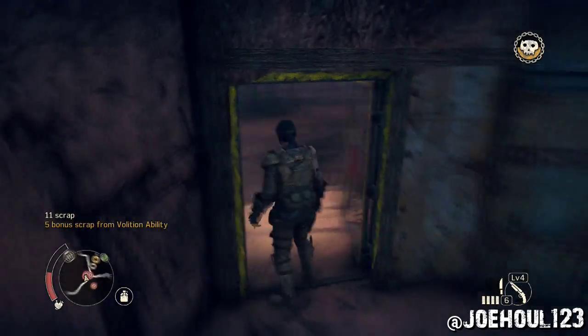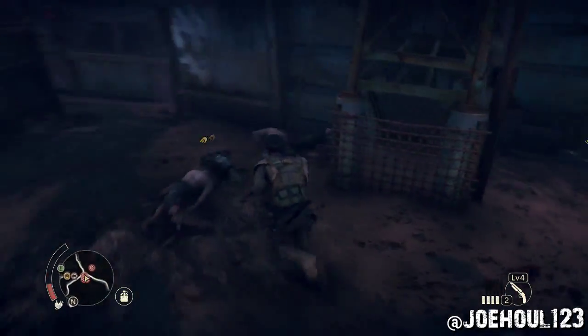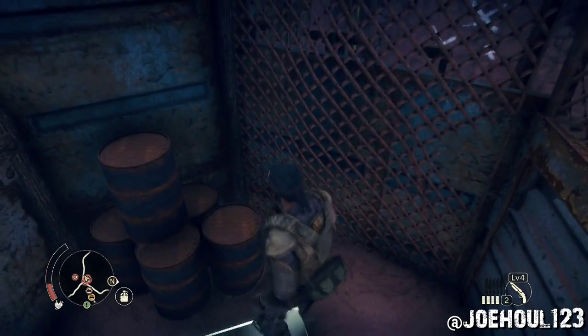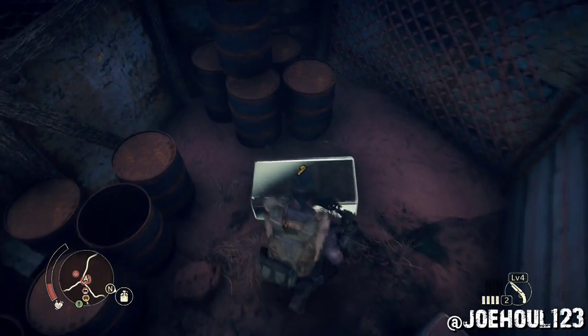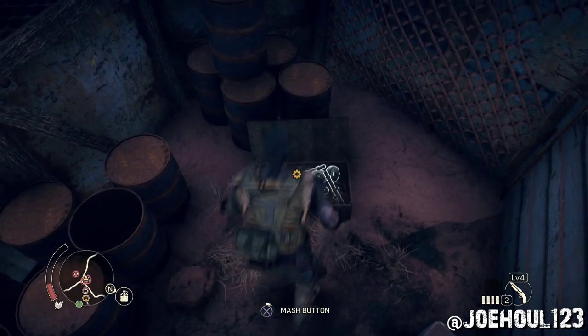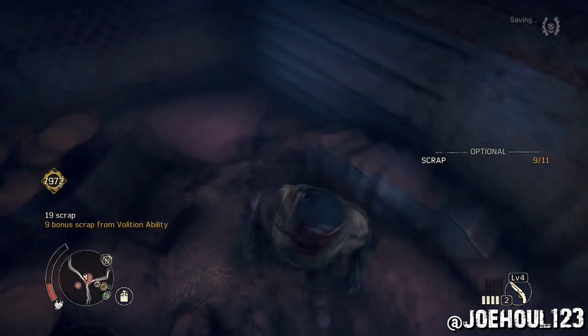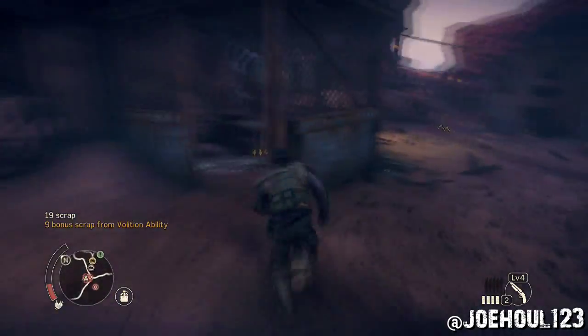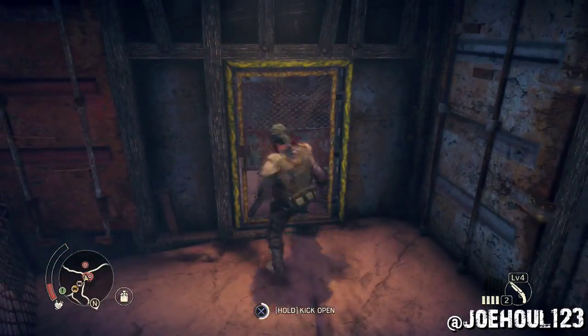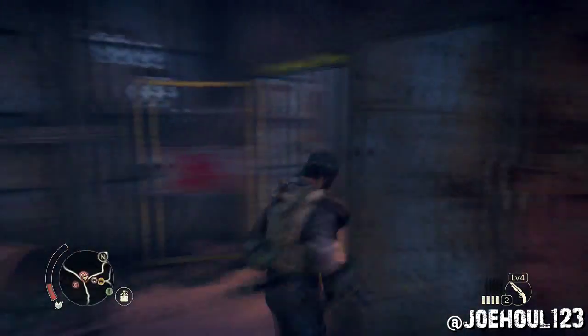You can kick down this door, fight a bunch of guys, which I edited out. You can start looking for your scrap. Next piece is just there on your right in this little room. You'll have to pop open the box to get it. This is actually the way out over here. This will take you back to where you started.